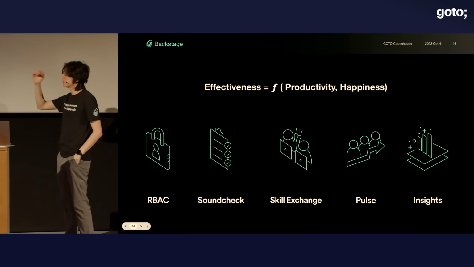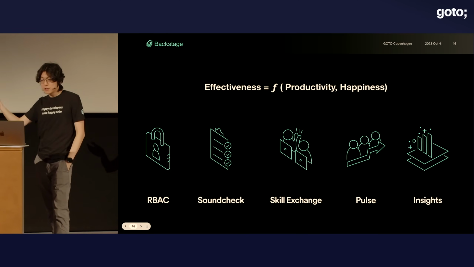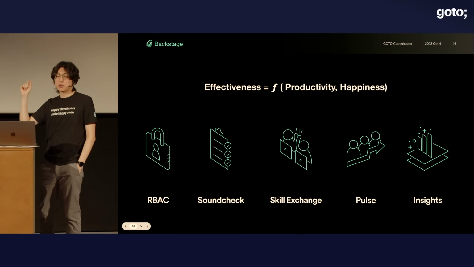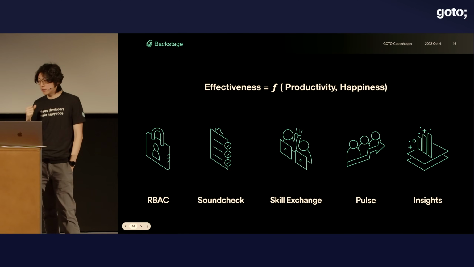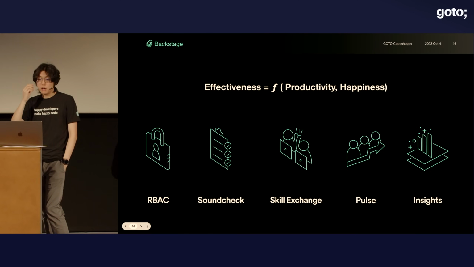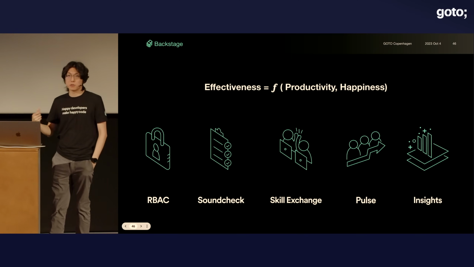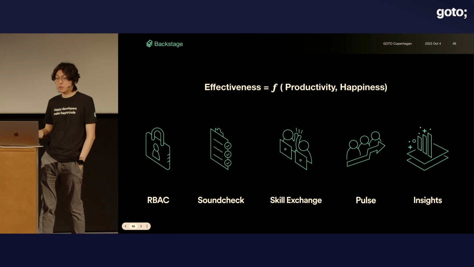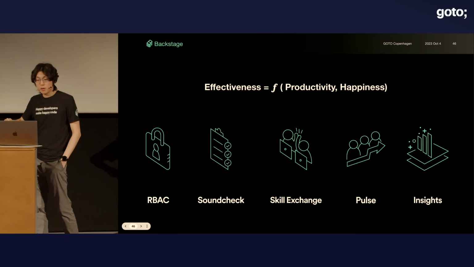RBAC is our authorization solution that I mentioned before. Soundcheck makes it really easy to visualize some important standards for your software, things like security, testing, and other tech health metrics like reliability. You can use Soundcheck to make it easy for your developers to own those metrics for their own services, and even small features that point towards gamification and things like that.